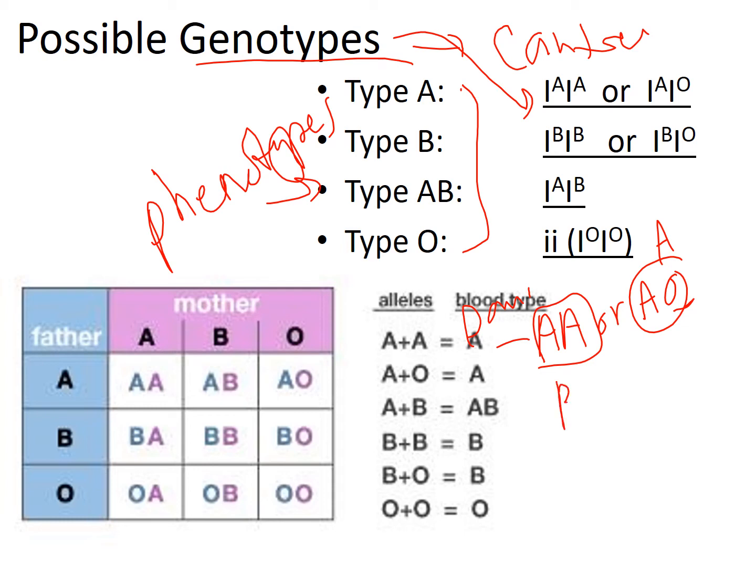If you have B blood, you're either going to be BB or BO. Every time you do a Punnett square to figure out what type of blood it is, if it says a mother had A blood and the baby daddy had B blood, you need to do AA times BB, AO times BO, and so on. You have to do a lot of Punnett squares, up to 4 or 5, trying to figure out what the answer may be, because there is a dominant and a carrier. If you're AB, obviously you're just going to be AB blood.